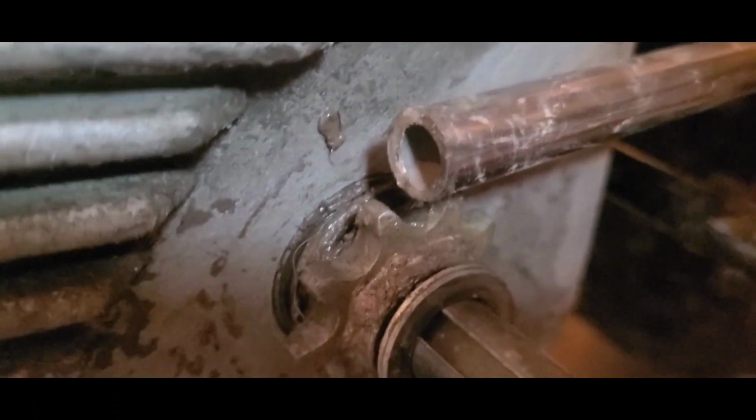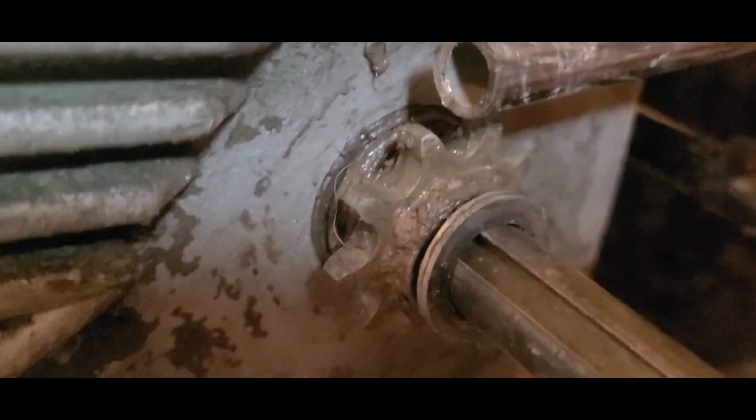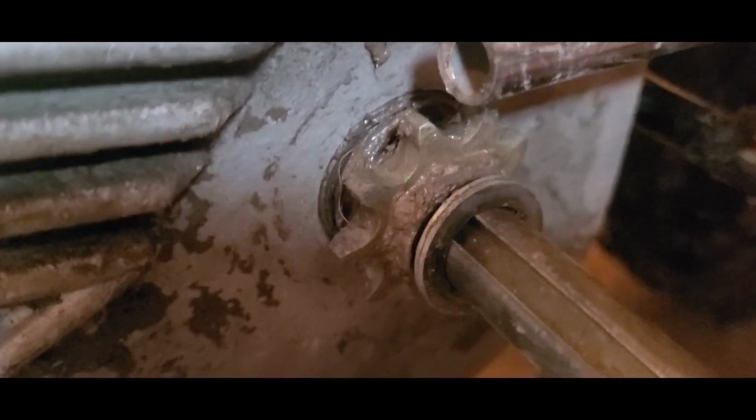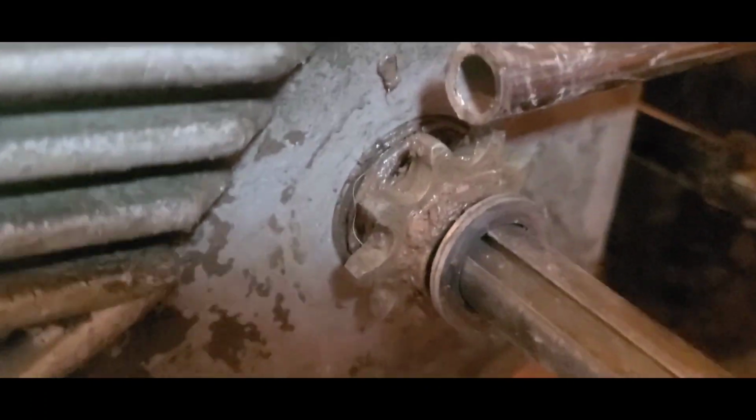Look at there. We should be centered. Well, not centered. We should be aligned with the backside of that little nine tooth there. And we are not. Right there. Okay. So, what happened? That's more than a washer, I would say.